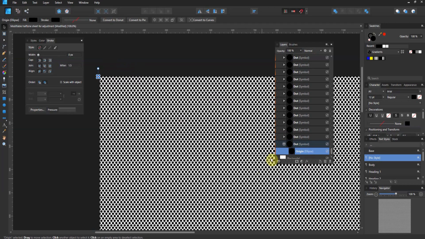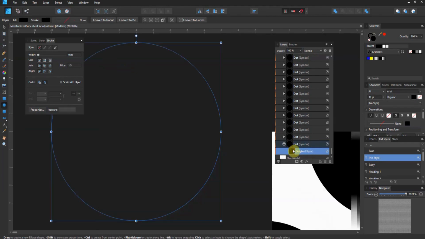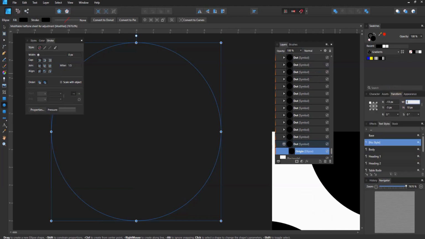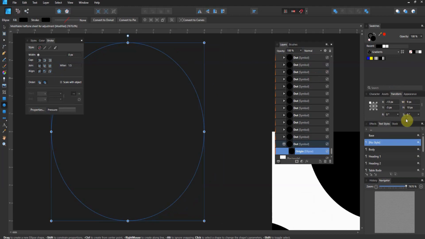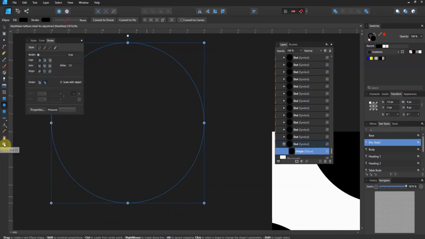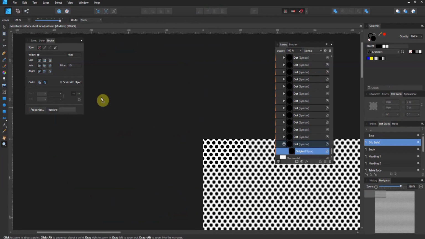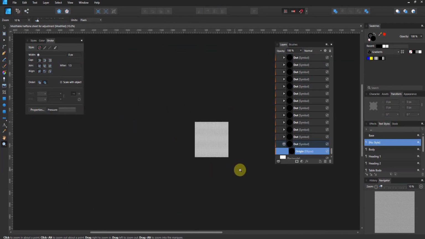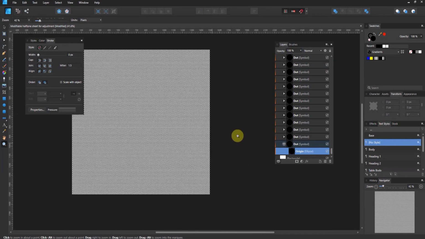Now I can back that up, right? If I come to here, we go to that origin point, and I decide to make that something different. Let's go ahead and go to the transform. And I decide to make that 9. Now, notice I didn't have the ratio set, so I got to go 9 by 9. And what happens to all of the rest? They shrink.